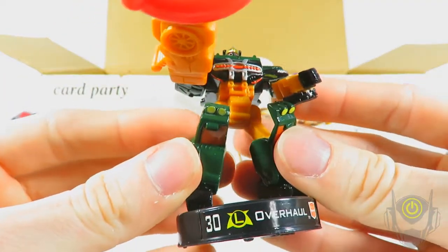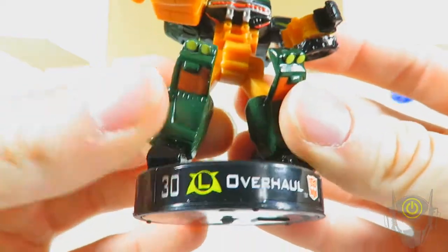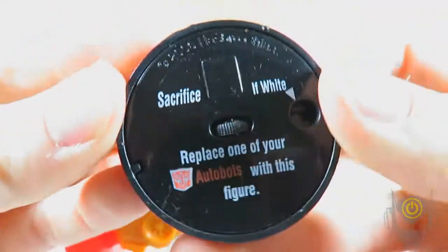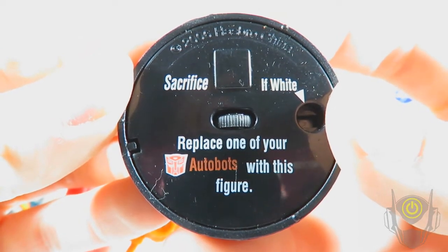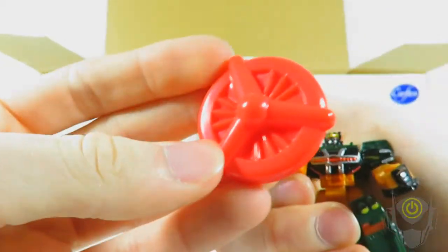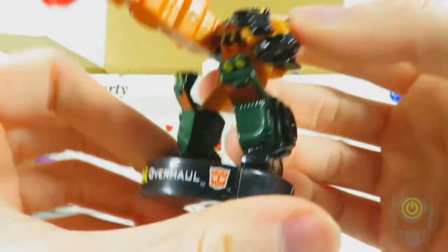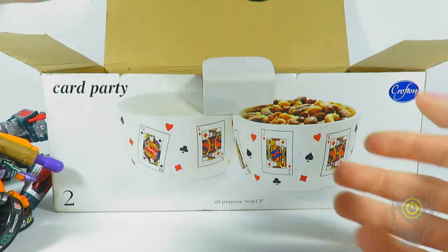So this is Overhaul, if not given by his name. Leader for some reason. So maybe that's not leader class. I don't know. So, onto the back. 19. Down here, Sacrifice. If white, replace 1 of your Autobots with this figure. Nice. So, missile fires. Pretty big missile. Pretty powerful. Can knock over Omega Sentinel, even though he'd be betraying his comrades, right? So, yep. Oh no.